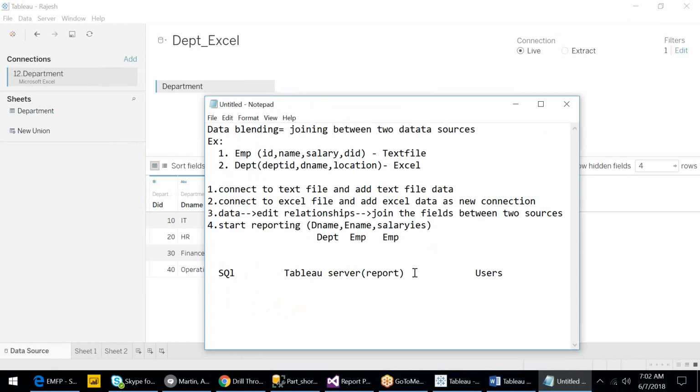User is looking at one report and he slices the data. For example, India selected in the whole report.